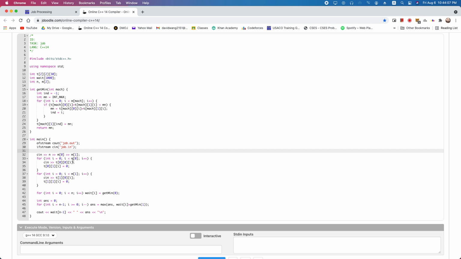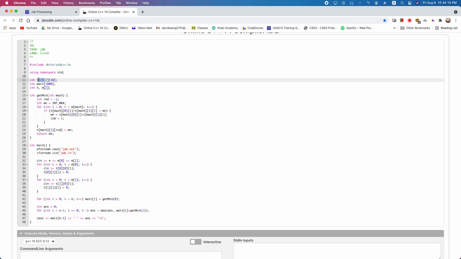And so first here, we're reading the input. I created this array T to keep track of some of the specs of the machines. This first parameter here will keep track of which machine this is. So 0 will stand for machine A and 1 will stand for machine B. And the second part will keep track of two things for each of these machines. 0 will stand for how long it's required to complete the job using this machine, and the other one will keep track of the time already used for this machine, and this last one will just keep track of each machine, with a maximum of 30 machines.